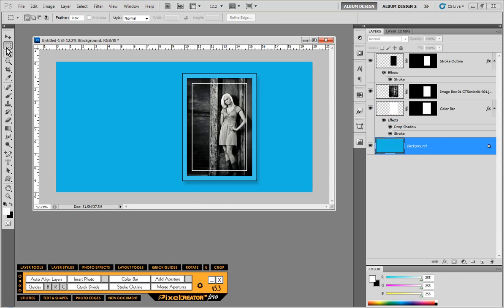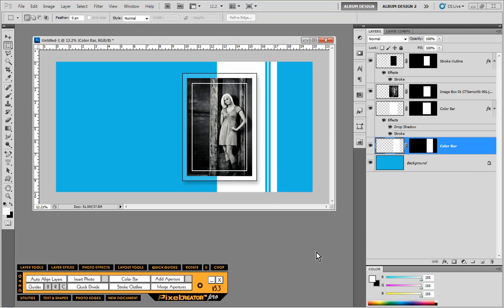And then we'll just go one more step, as long as we're talking about it. Let's just go ahead and make a selection, and then I'll hold down my shift key and I'll make another selection. And then maybe I'll hold down my shift key one more time and make another selection, and then choose color bar. And then we'll go ahead and lower the fill opacity of that. See, so you can see that that is kind of semi-transparent, that little frame. And just by building up like that, you can create some interesting little effects very quickly and easily here inside Photoshop. So that should give you some inspiration to experiment with the color bar and stroke outline tools here inside Pixel Creator Pro in your next layout.